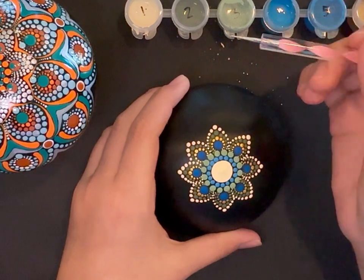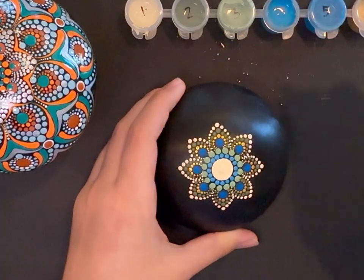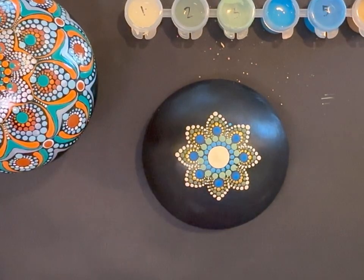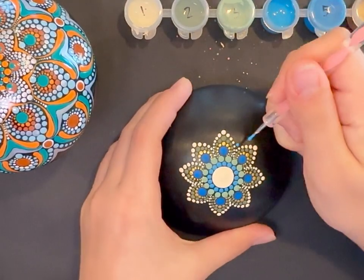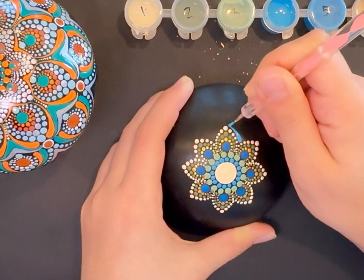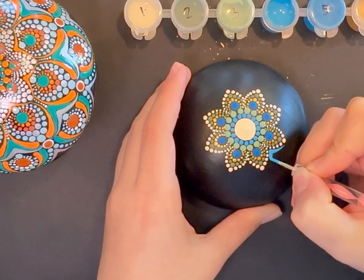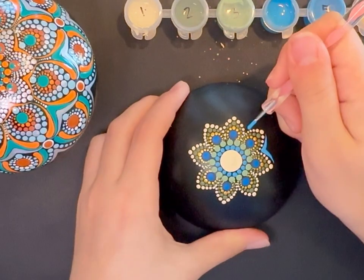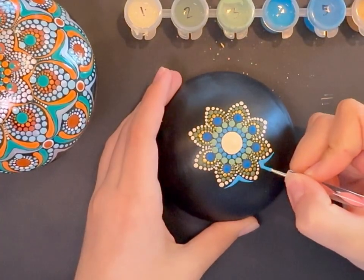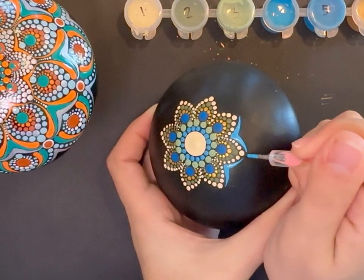Okay, next step, we're gonna take the pink twirly smaller end with paint color 4. Sorry, let's do the bigger end of the pink twirly. So we're gonna start here in between and you're gonna drag up, and then start at the same spot and drag the other way. What you want to make sure is that they touch at the bottom, but you don't want them touching at the top over here.